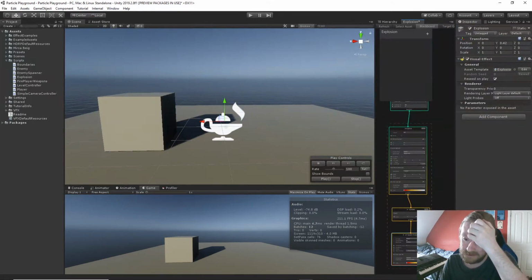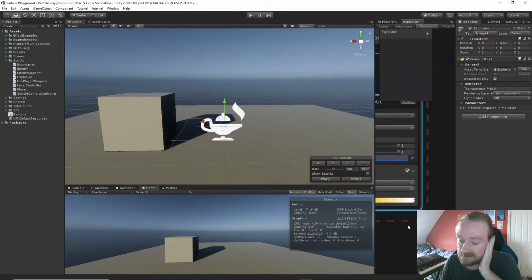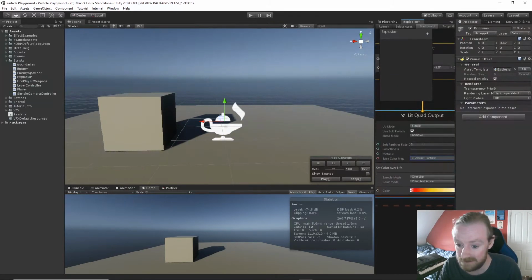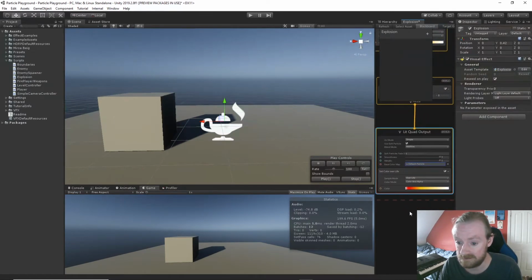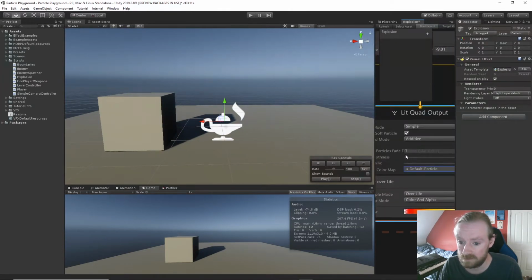I honestly don't understand. Set color over life. Soft particles. Soft particle fade distance. You know what? Let's just bump that up. I don't know what it does. It doesn't seem to do anything.